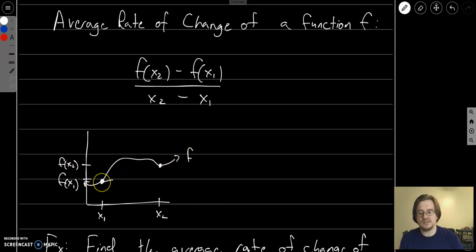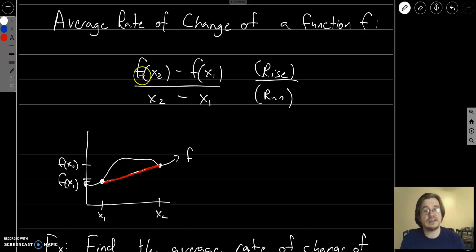So then the rate of change is going to be the slope between these 2 points. Let me put this in red. So it's going to be the slope of this straight line that connects these 2 points. And again, slope is going to be change in the y value, so rise divided by run. The change in the y value, the change in the height of the function, versus how long did it take to change. Even if it rose up a lot, if it took a long time to get there, the rate of change is going to be small.